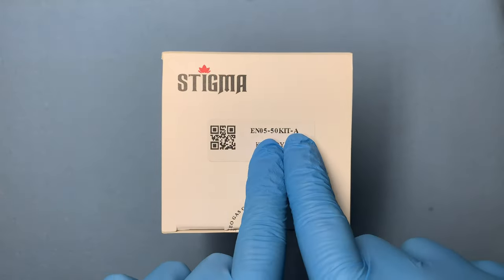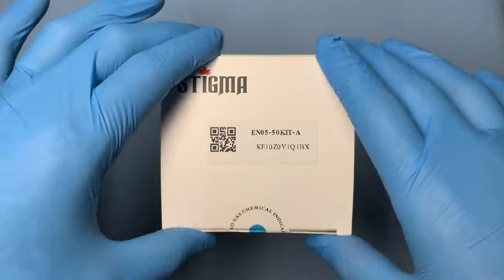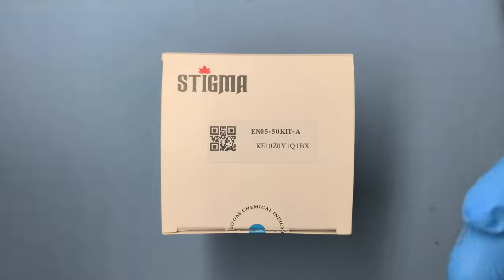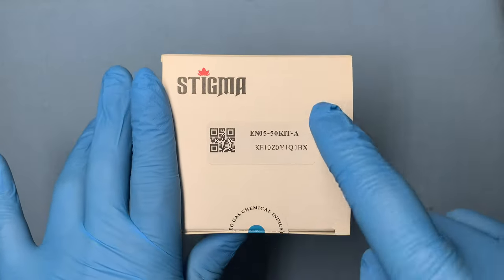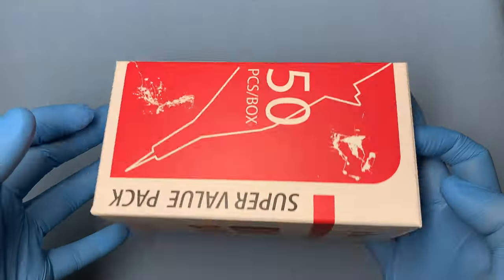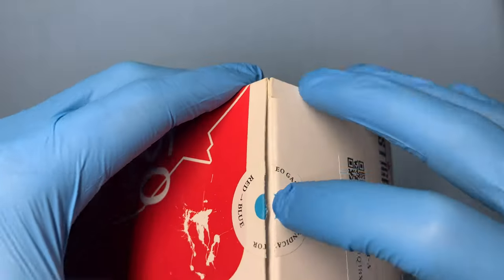This is the exact kit that I purchased, which was kit A, because there's different variations. Some of the 50 assortment comes with just liners, some come with just shaders and mags. You get my drift with that. So I got kit A, and I'm gonna show you all the contents, look at these needles up close, and then try them out on some fake skin that I have here.